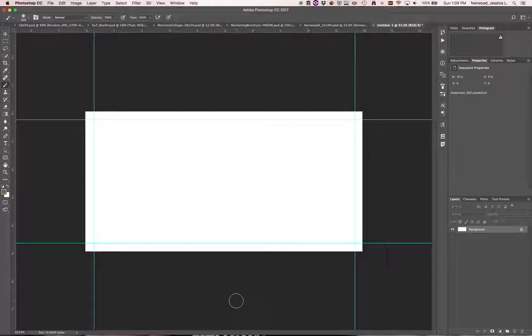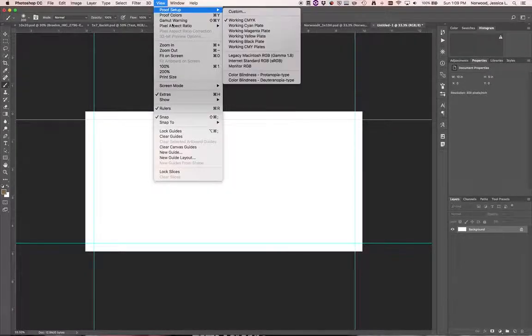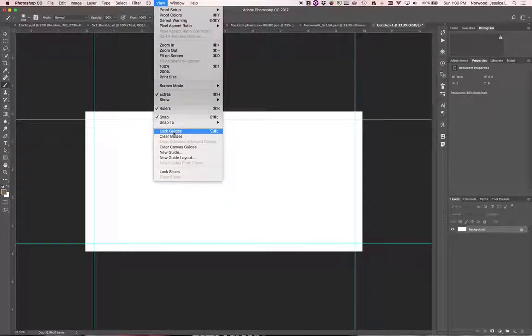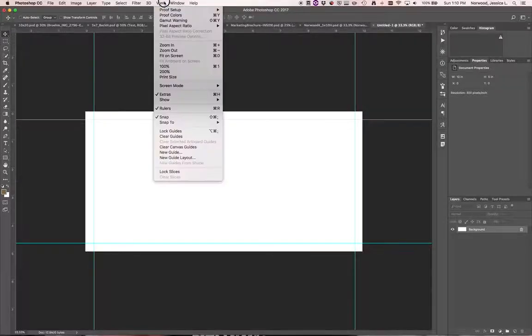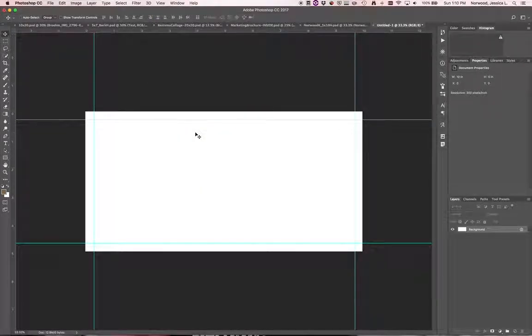I can lock my guides if I want to. Under the View menu, you have an option to lock guides. That's a great idea when you start laying out some of the boxes and you're moving stuff around. So many times I have accidentally been working on something and then I don't know it, and I end up grabbing this with my move tool and dragging it when I don't want to. So locking your guides is not a bad idea once you have them set, because then, as you can see, when I mouse over, I can't accidentally move it. Sorry if you can hear my computer, the fan sounds like an airplane taking off.